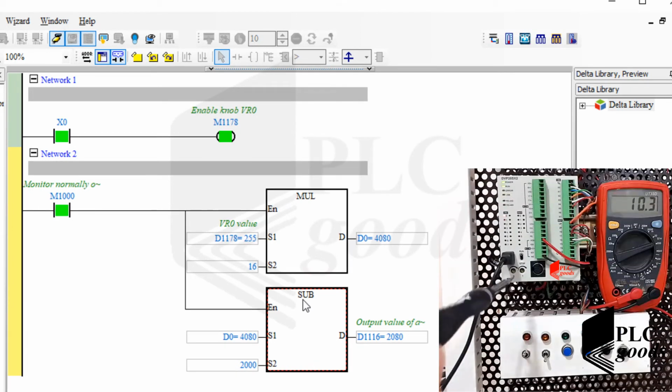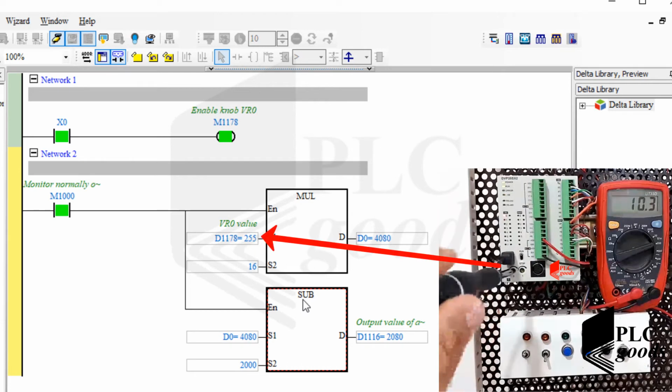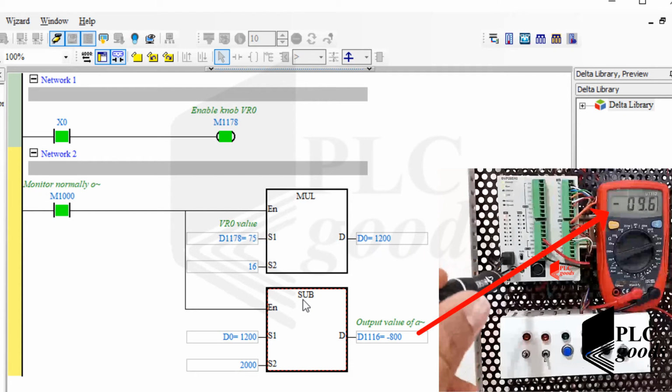Now, let me test my program. As you can see, at this time, I can use the first potentiometer to generate a voltage between -10 and 10 volt.